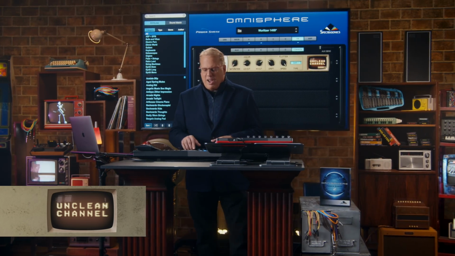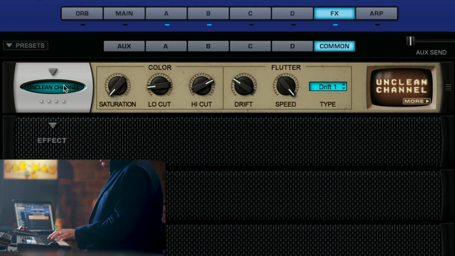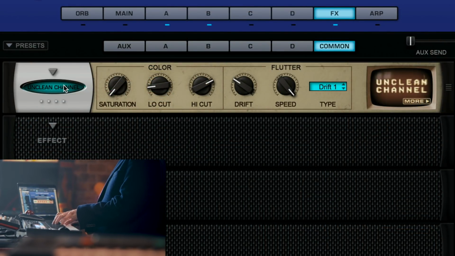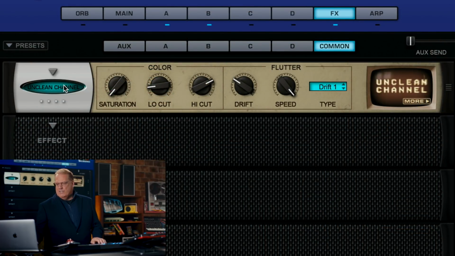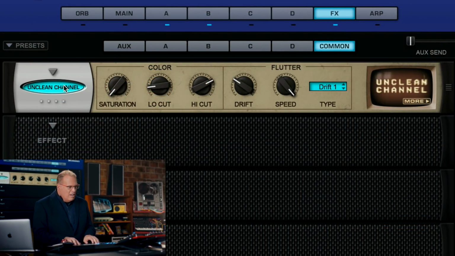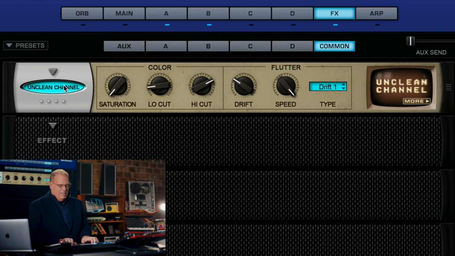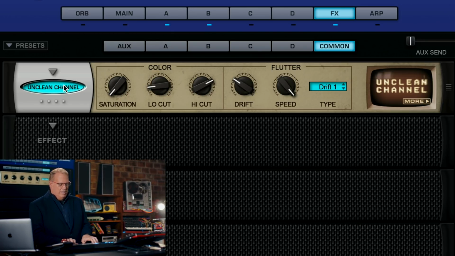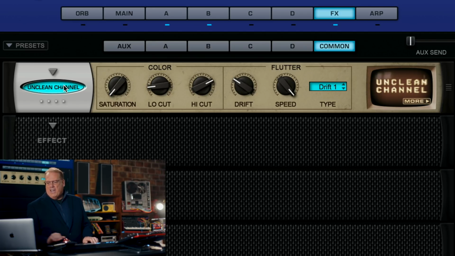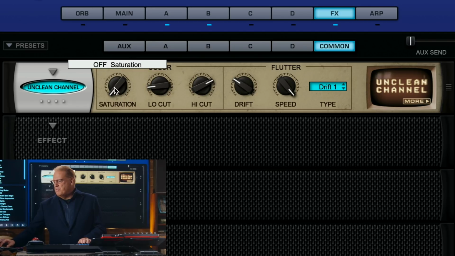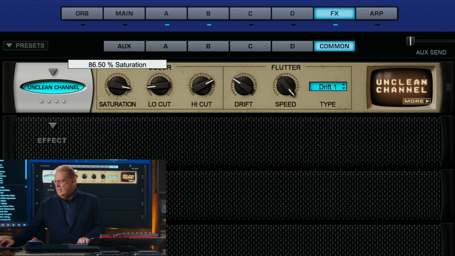So since we can use Keyscape inside Omnisphere, let's start with the dry Wurlitzer. And let's turn on Unclean Channel. Okay, and let's mess around with it some. So we'll turn up the saturation.